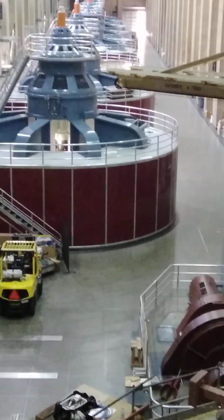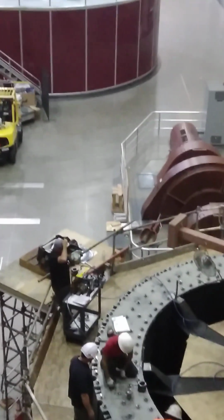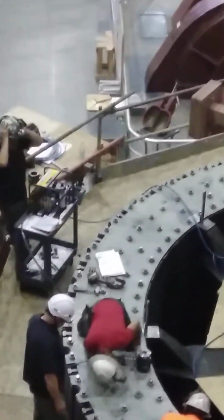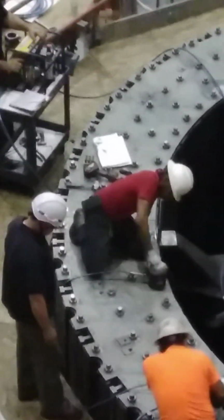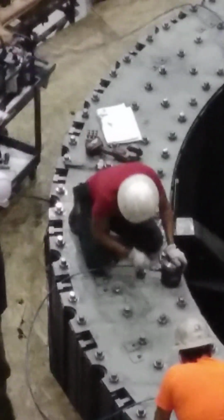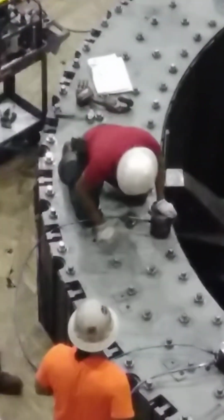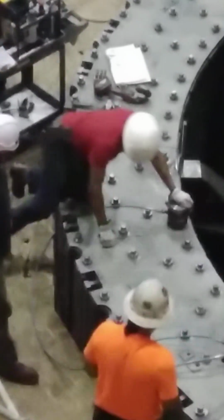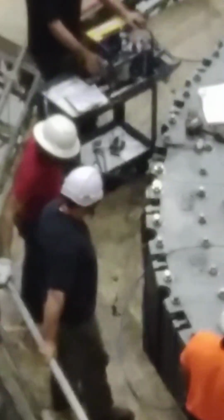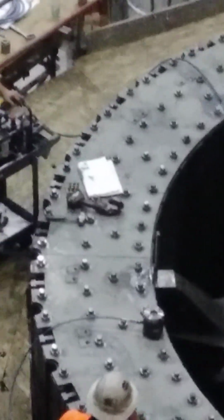Now, you've also got a much smaller generator right here, a rust-colored one surrounded by aluminum fencing. That is a Colton water wheel. We've got 2 of those, one in each wing, and they each make a proportionately smaller 2.4 megawatts of power. Those serve all the needs for in-house power, right here, from the elevator we took down to the lights overhead. Now, the commercial generators, those send out power to local areas like Boulder City and Las Vegas, but that power also gets as far off as Phoenix or Los Angeles.